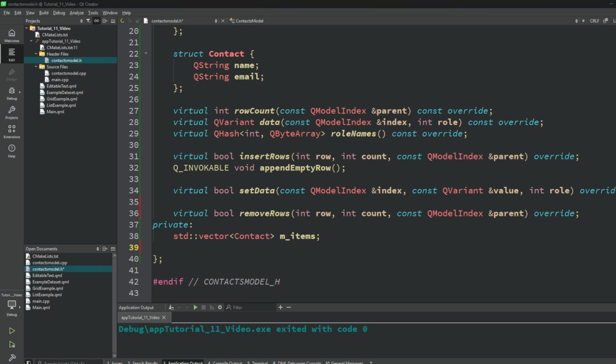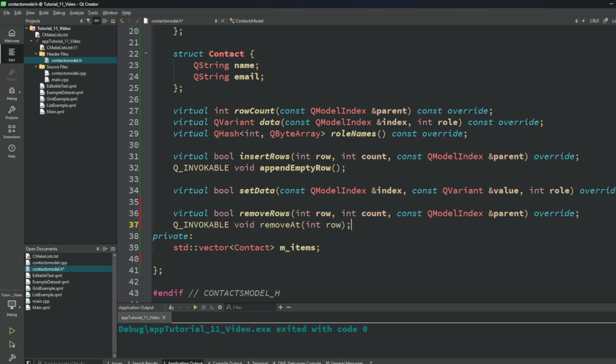And just as with the insertion, I'll add my method that will be an easier way to use this one. The parameters are the same as in the insertRows method. So it is obvious that we just have to remove count items starting from the row index.